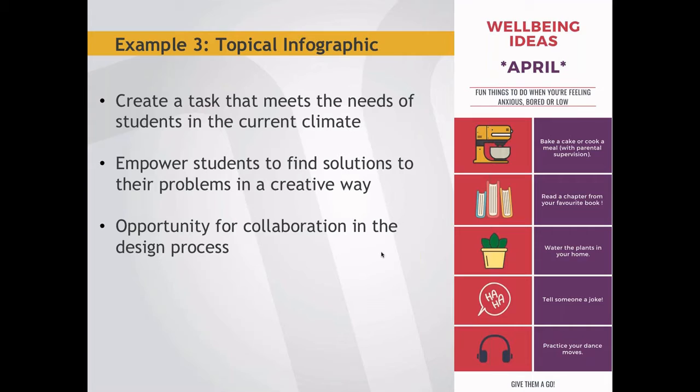You could, for example, set your students an activity where they find solutions to their problems in a very creative way. The final product, and I will take you through in a moment how you could go about doing this, is well-being ideas for the month of April, or perhaps you could do it on a fortnightly basis. It's fun things for students to do when they're feeling anxious, they're bored, or they're low.